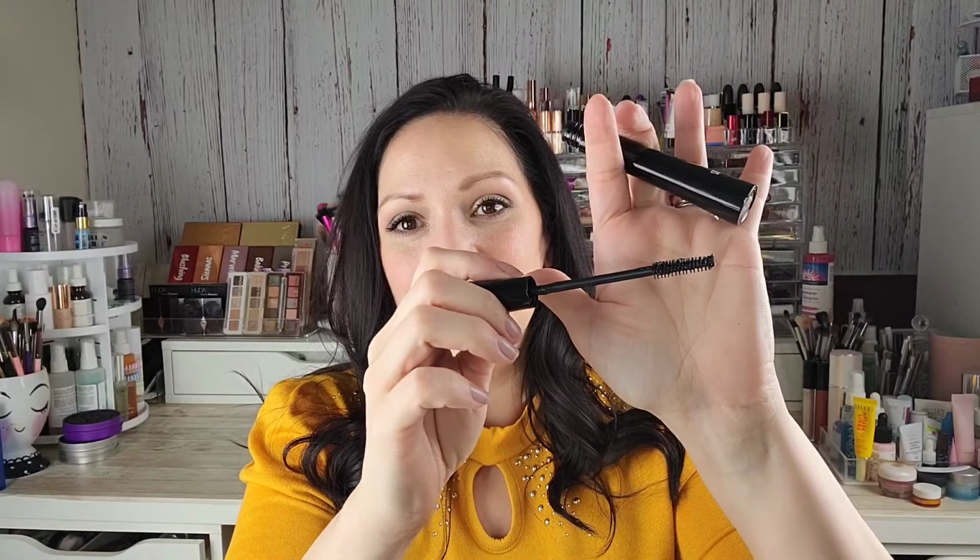Next up is my favorite mascara of all time, and it still is. It is the Superhero It Cosmetics Superhero Mascara. Now, I pull this mascara out when I need a mascara that is going to make my eyelashes look beautiful and fluffy and long and build on itself. I will always have at least one or two backups minimum in my collection. Now, I may not always have one open, but if I need to look good and I want my eyeshadow or my mascara to look good, I will open one of these and pull it out.